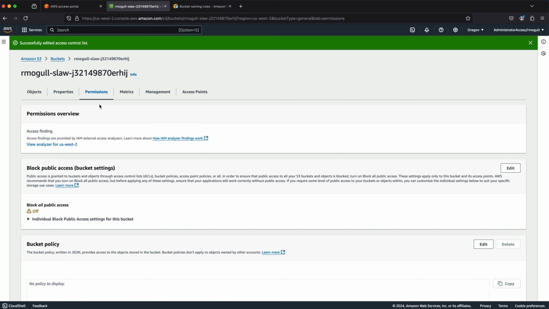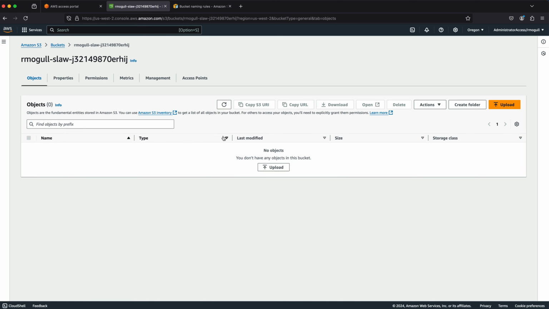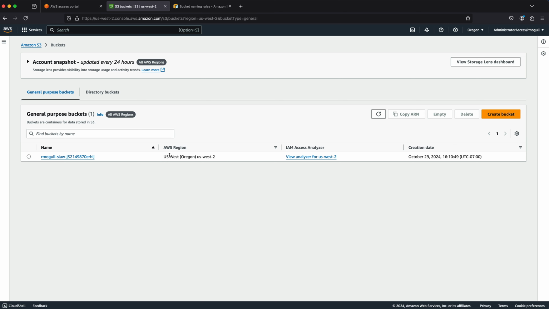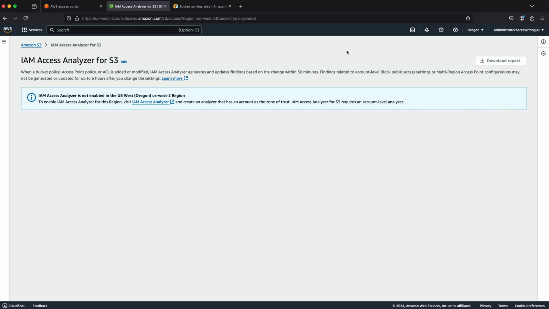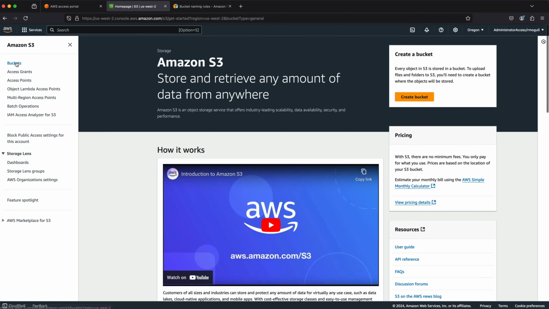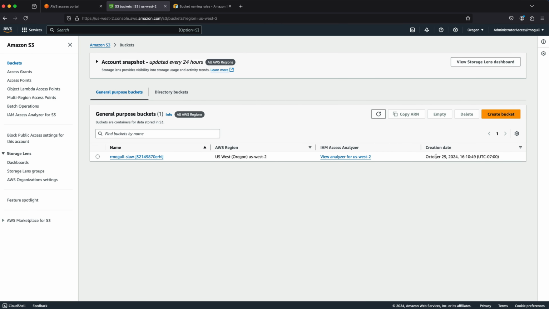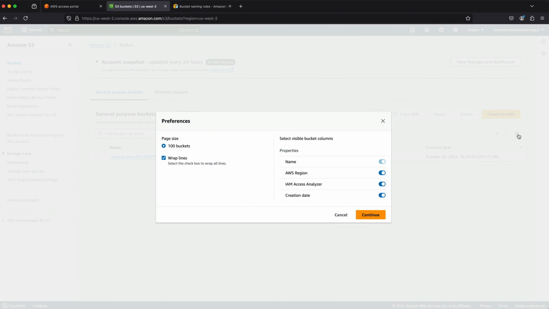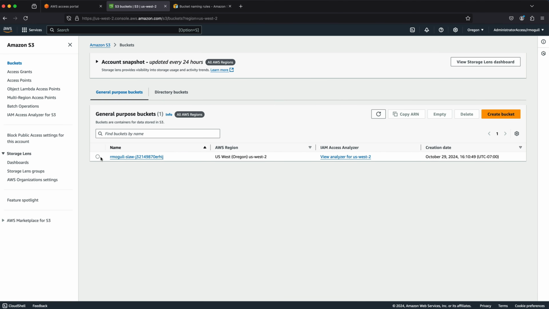At this point in time, when I go into my buckets, you're going to see here that they changed it again. User interface changes. If I view these analyzer results, it's not turned on, so that's unfortunate. Go back to the buckets here. It used to just tell you right here if it was potentially public, and it looks like that's a recent change. So later we will turn on Access Analyzer. That's actually one of the labs we've got planned out.